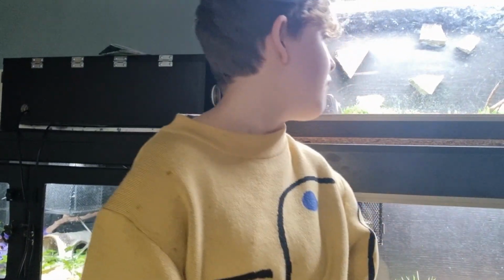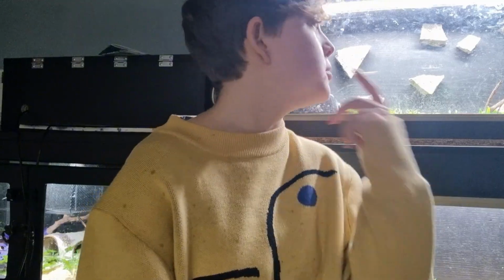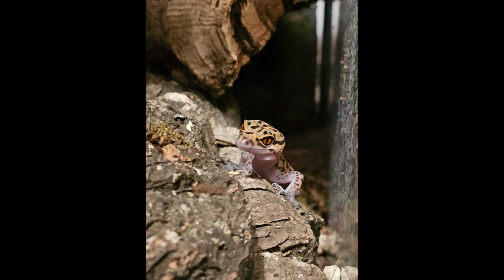So Gilbert's got tropical substrate in here at the moment. They don't need that, but they're more humid species. Start off with snake bedding and whatever. So make sure you've got the right substrate, but generally there are not that many cons to them because they are very sweet reptiles. Sorry, we do not have any more time to do bugs, but if you would like some bug videos in the future, please let us know.